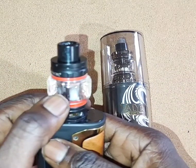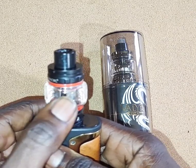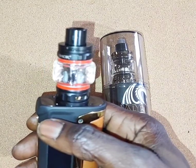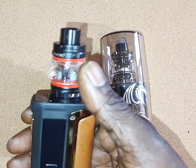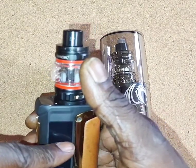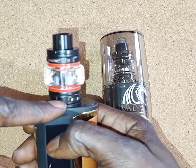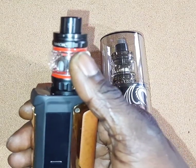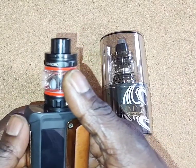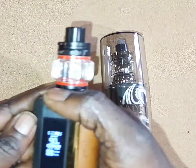I do not like these coils. I have been having issues out of these coils and it's ridiculous. That's not cool, because I vaped in the past about two years ago but I stopped, because once again I was dealing with a Smok device and I had issues out of that device too — I didn't like those tanks either. So when I got back into vaping a few months ago, I once again went with another Smok device, and I've been having issues out of the coil.